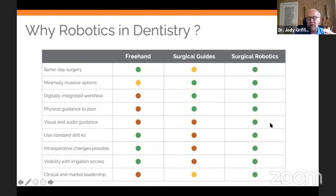Plus, there are audible alerts to let you know where you are, with different beeps to tell you if you're locked in, and another audible when you've gone to depth. Then you use your standard drilling kits. You don't have to have all the guided kits and all the different keys. You can definitely see a lot better, as you'll see in a minute. The access in the oral cavity is significantly greater than with a static guide in.